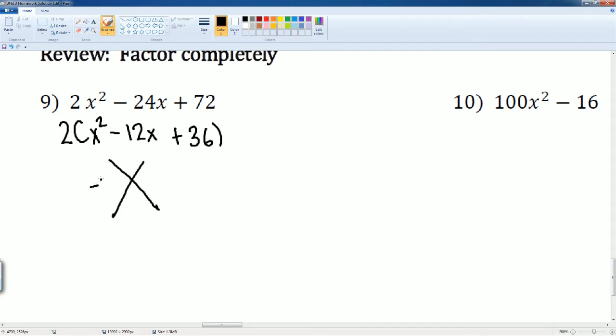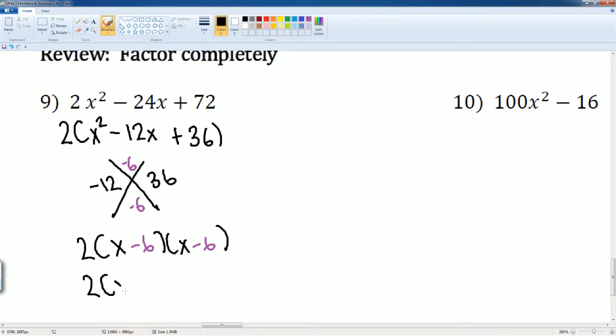Now we can still factor the inside by using the X method. Two numbers that add up to negative 12 and multiply to 36. The two numbers are 6 and 6. They're both negative, so inside the parentheses it breaks down into x minus 6 and x minus 6. But remember, there's that 2 that was always in front. Another way of writing this is 2 times the quantity x minus 6 squared.